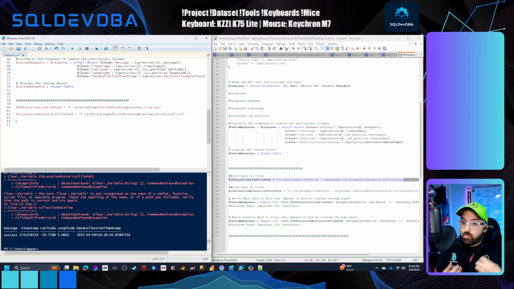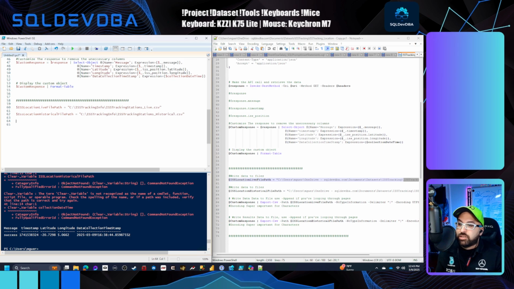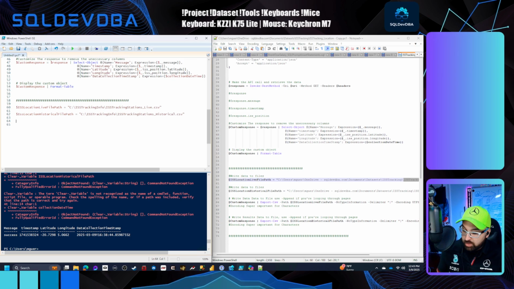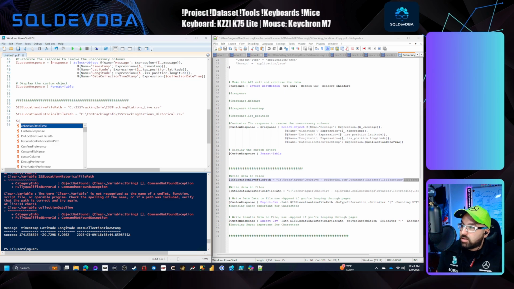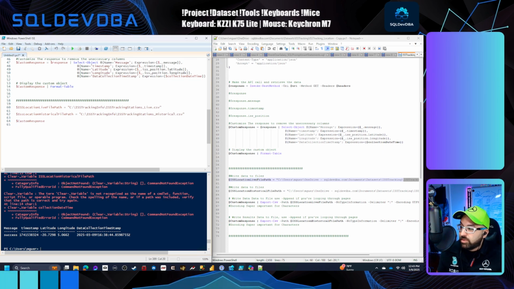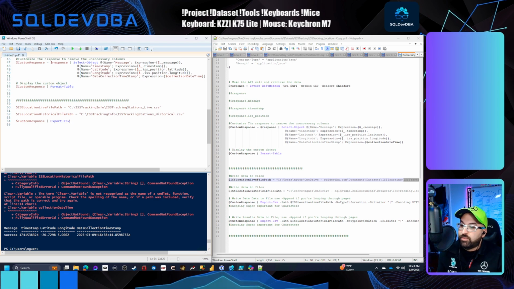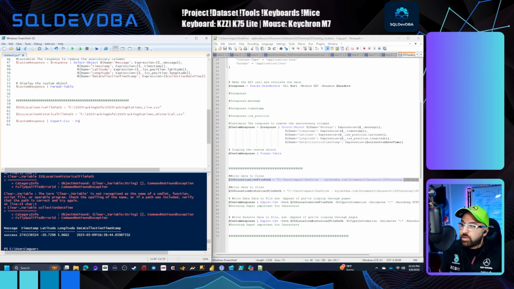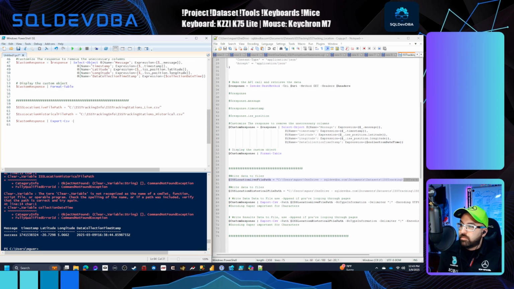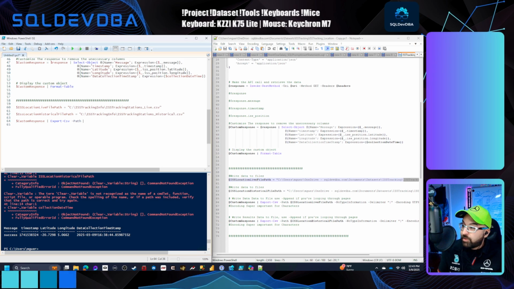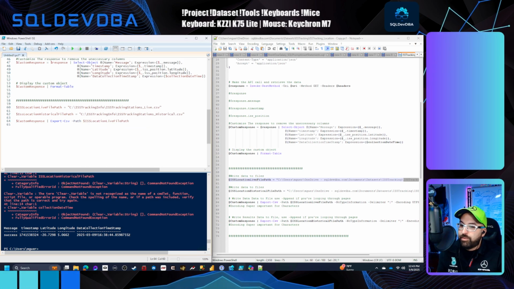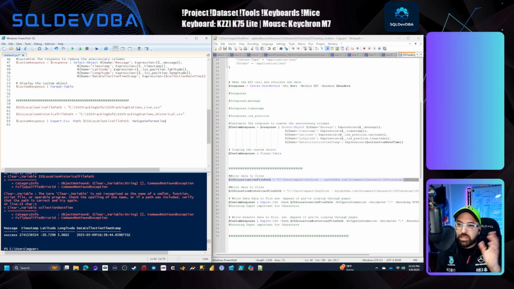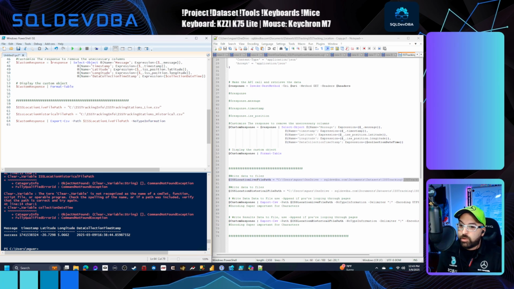Where we actually will write to those files is using the export-csv function, which is called by saying custom response, that shiny response that we have down here, the nice looking one. Then we'll add a modifier to it using the vertical bar, and we'll say, hey, we want to export this to a CSV. The path that we want to export to, dash path, is the live file path. So ISS location, live file path. We do not want any type information. So we'll say no type information. That just means no data set or data type information is going to be stored with the file. We just want the data itself.